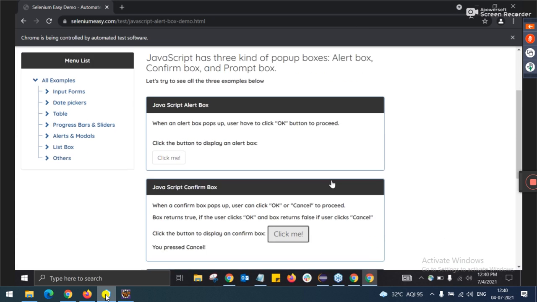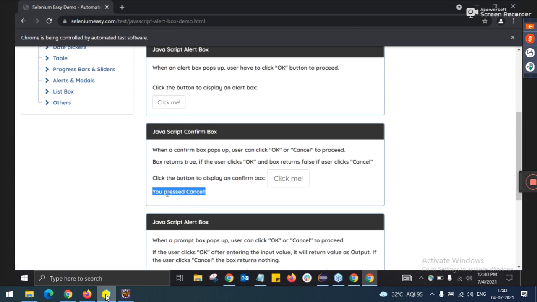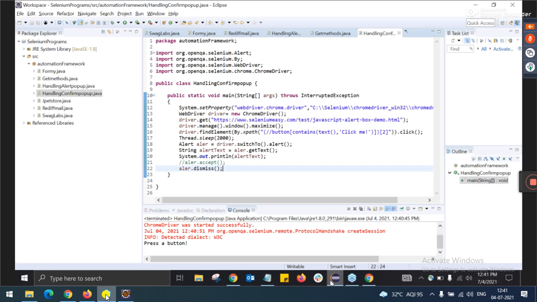Okay, after 2 seconds, it will click. Now scroll down. Do you see there? So the dismiss method is for the cancel button. In the test code, if you print the text in the console, you don't need to come and check here. We can do that. Kavya, go to your actual Chrome browser, not the automation one.